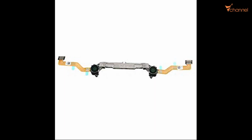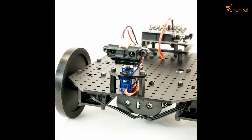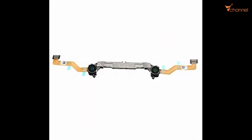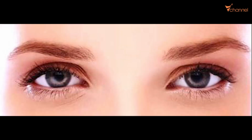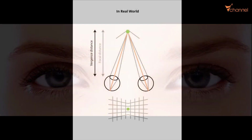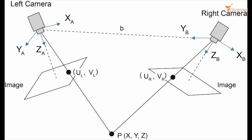The vision position sensor was developed many years ago and is used in factory chains, counters, and robot technology. However, this sensor works best in good light, and its ability decreases when the light gets darker. Its structure is like our two eyes. If you cover one eye, the image you see is flat, 2D. We cannot feel the distance. When we open two eyes, we have the feeling of distance, 3D. That is the structure of the vision position sensor. It has two cameras, collects the data from them, and uses an algorithm to calculate distance and the 3D environment. So if the light is lower, the sensor is less accurate.